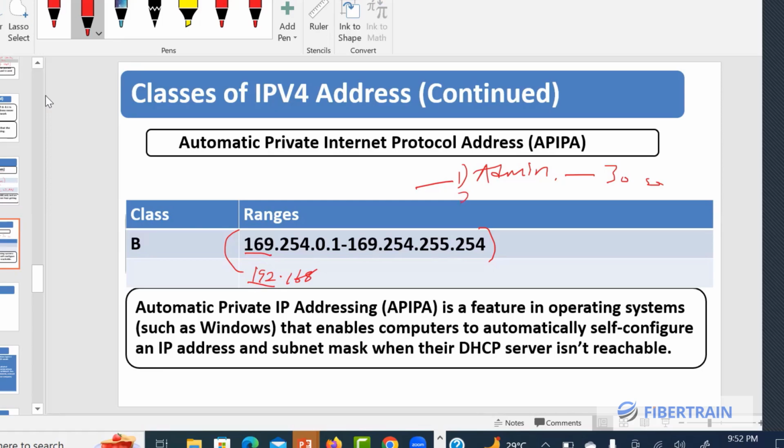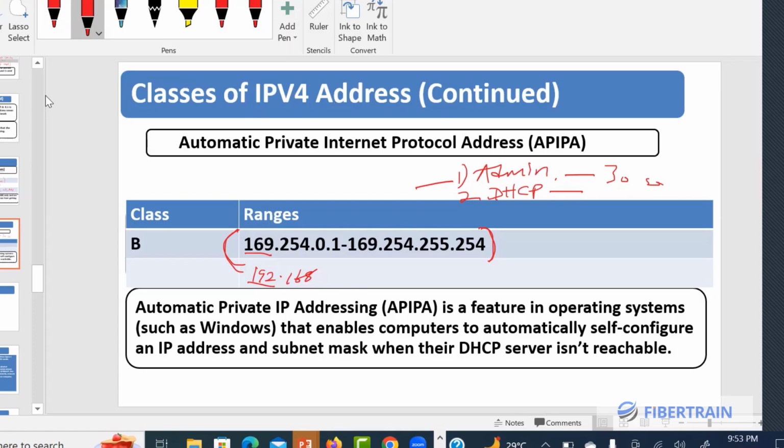Second reason is when we have configured a DHCP server. You remember I said a DHCP server helps us to automatically configure our systems with IP addresses. So if we have a DHCP server and we're expecting that the server is doing the needful, helping us allocate IPs to the hundreds of devices we have in our network, not knowing that the server is down. So your DHCP server could be down, thereby not being able to hand out IP addresses to your systems. In that case, the systems will still come to this pool of addresses and assign themselves an IP without your consent. And that will lead to issues. That's why I said, anytime you see 169 on any of your systems in your network, there are issues. Those issues have made those systems not have their own IP address, and so they have self-assigned IPs, which are going to cause issues on our network.